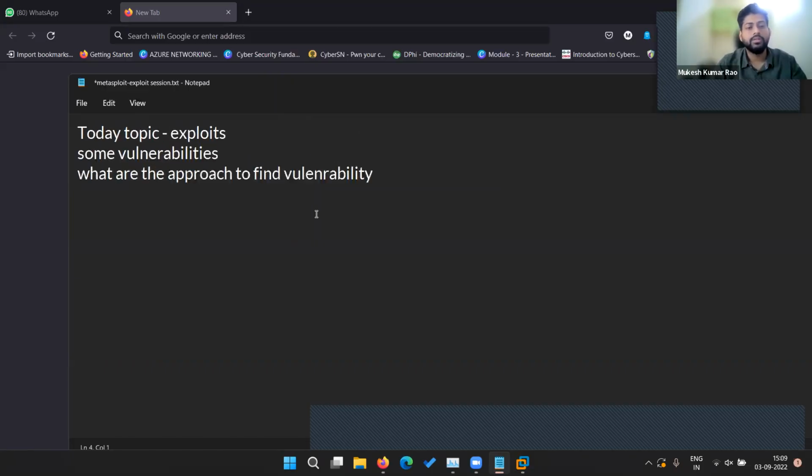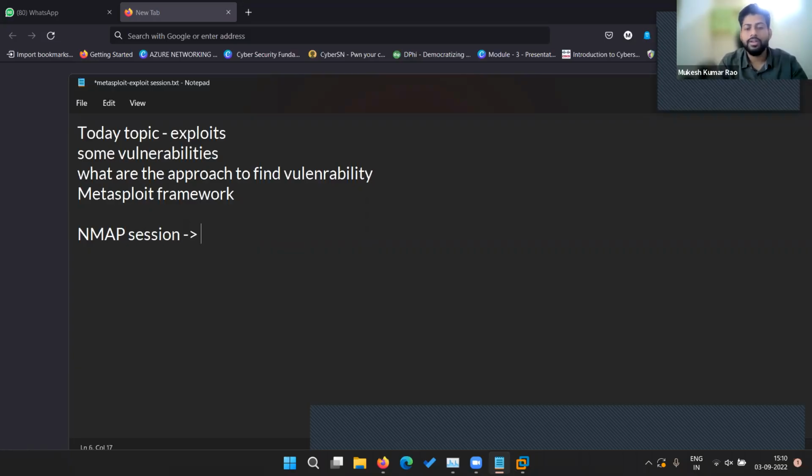Before jumping into that part, the Metasploit framework is a framework, it's not actually a tool. It's a combination of multiple tools that we use to perform tasks and get information. Before that, last time we covered the Nmap session, correct?